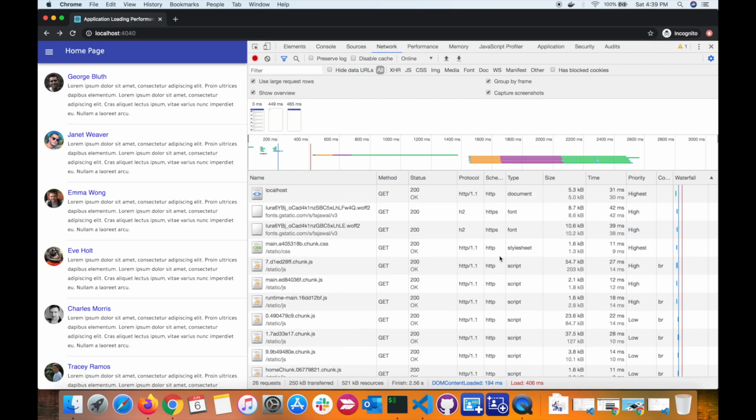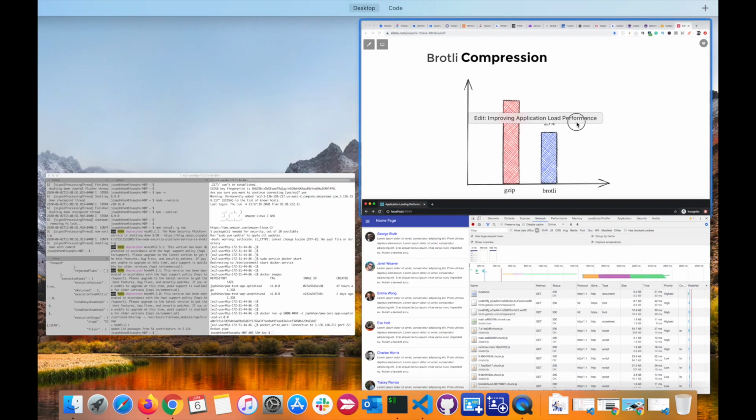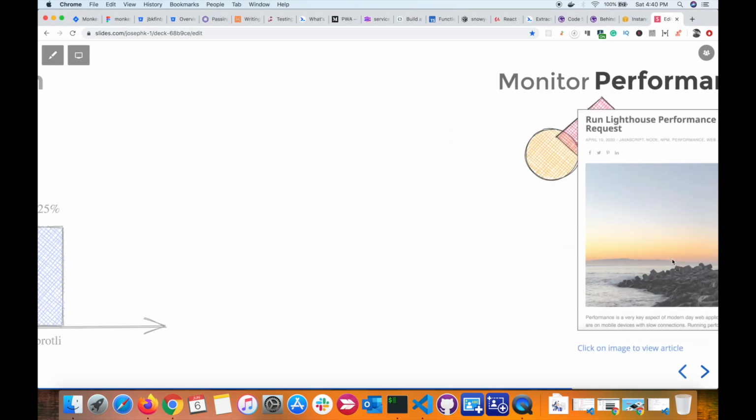So we have been able to enable Brotli successfully, and this is another optimization which you can take care of. Brotli is widely supported by all major browsers, and it has higher compression than gZIP, so you can definitely use Brotli on production. Let's move on to the next section and see what's in store.